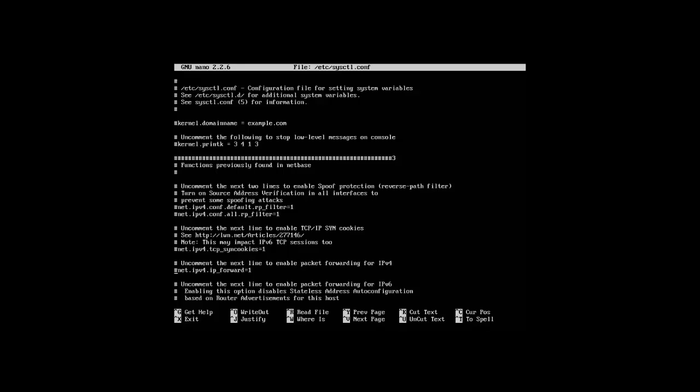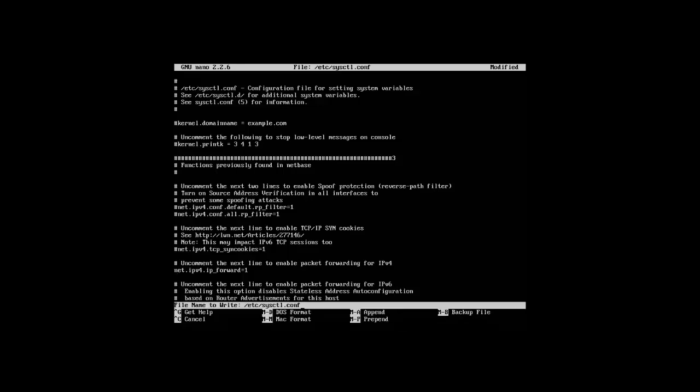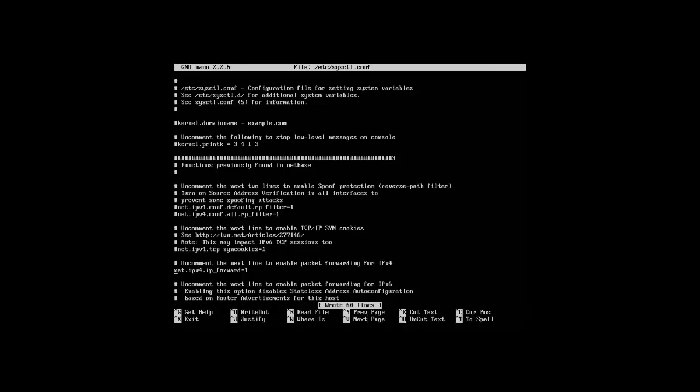So we'll hit enter, and all we need to do in this file is scroll down to where it says uncomment the next line to enable packet forwarding for IP version 4. As you can see, the line down here is commented out, so we would just want to delete the #, and that's all we need to do in this file. If you need to configure anything else, you can. You probably already know all of what I'm showing you here if you're familiar enough to edit anything else, but let's go ahead and overwrite the file, Control O and Control X to exit out.